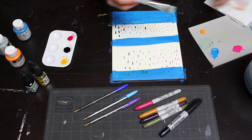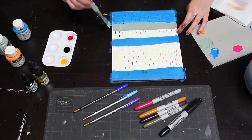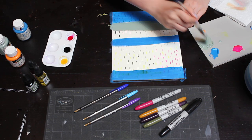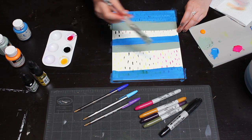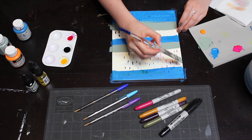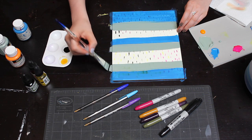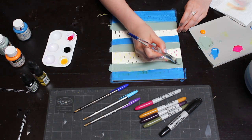So each of the colors that I drew with the Sharpie and with the pens and with the inks will react differently depending on what color is going over it. Sometimes the Dr. Martens inks will bleed a little bit. I may not have let them dry long enough.